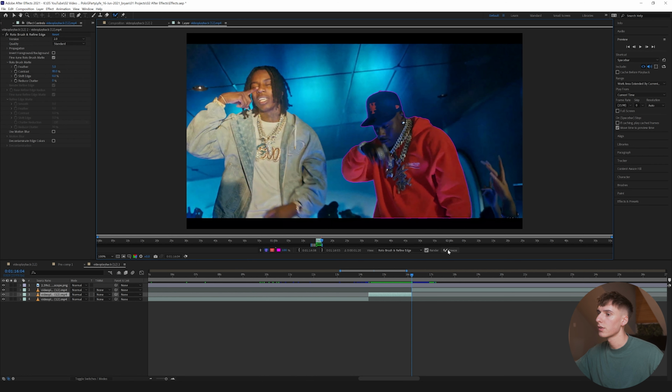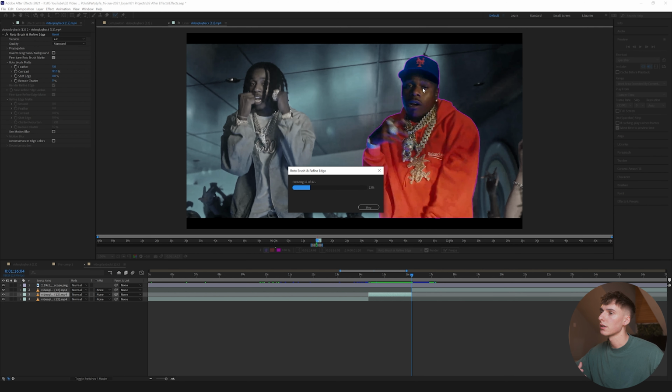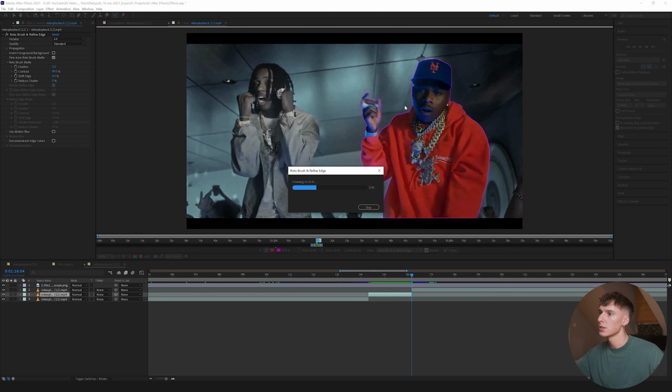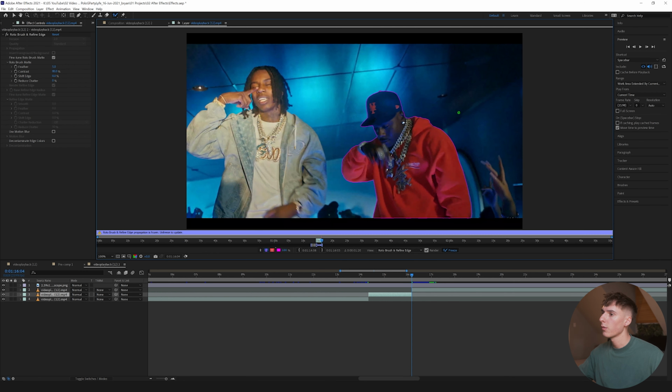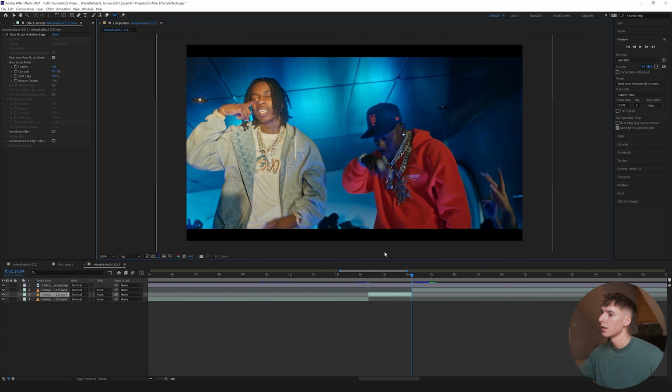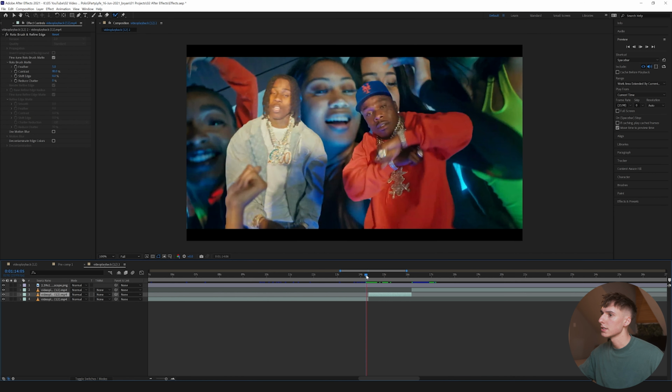And then once you get to the last frame, go ahead and click this freeze button. What that's gonna do is lock in your rotoscope. It's gonna allow you to not be able to move the mask anymore, as well as mask out your subject from the background. So it's gonna be just your subject here. Then once it's done freezing, go ahead and click close on your layer option. And then you're gonna see you have your masked out subject, for us, DaBaby here.